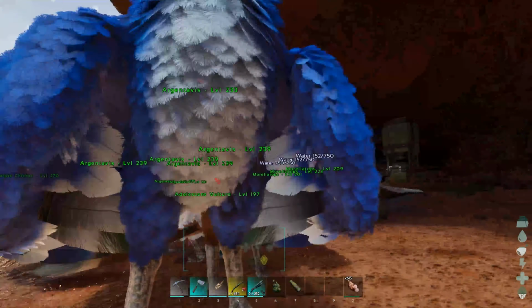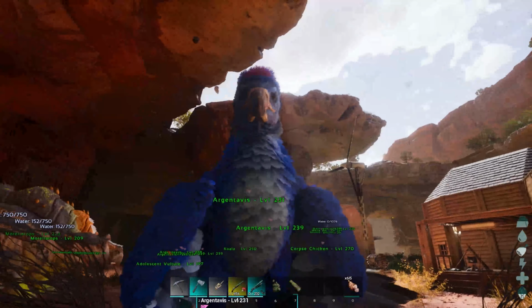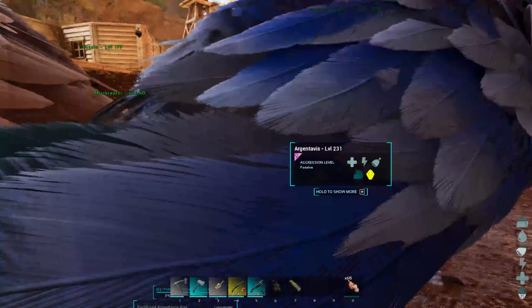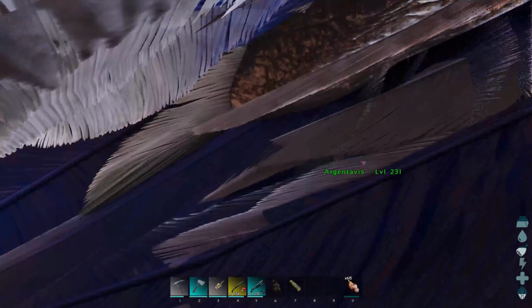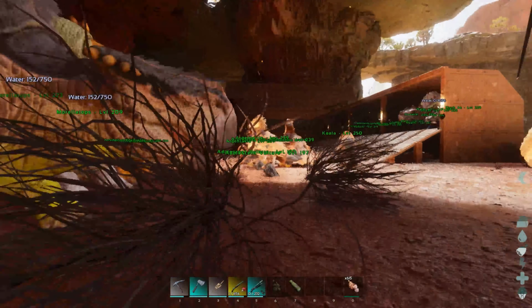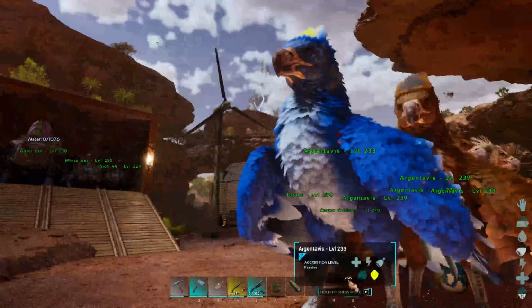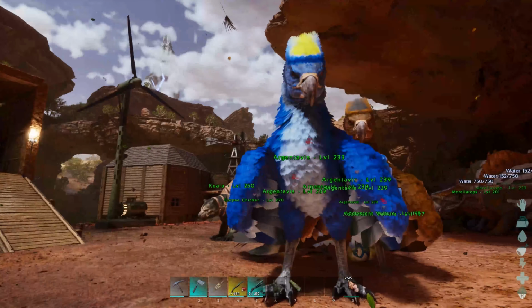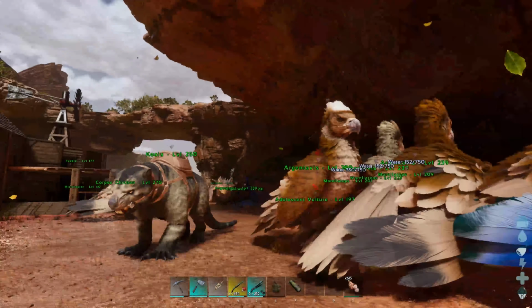I'm trying to mix the two together so I can get the perfect Argie. My fully mutated Argie, I really am proud of the colors that I got here. Blue, the white, the teal back here, and the red on top, and this one is yellow over here. So I'm hoping that I get a mix of the two, like some have red tops, some have yellow, something like that.